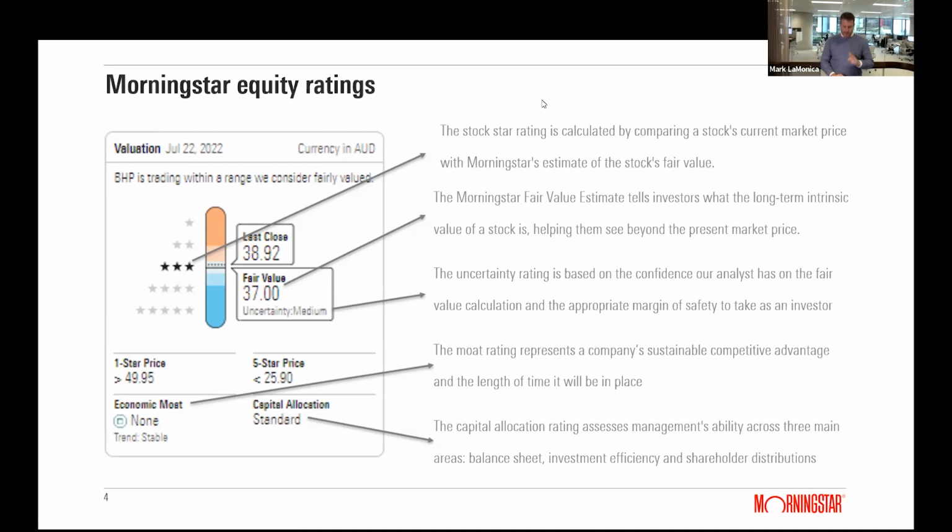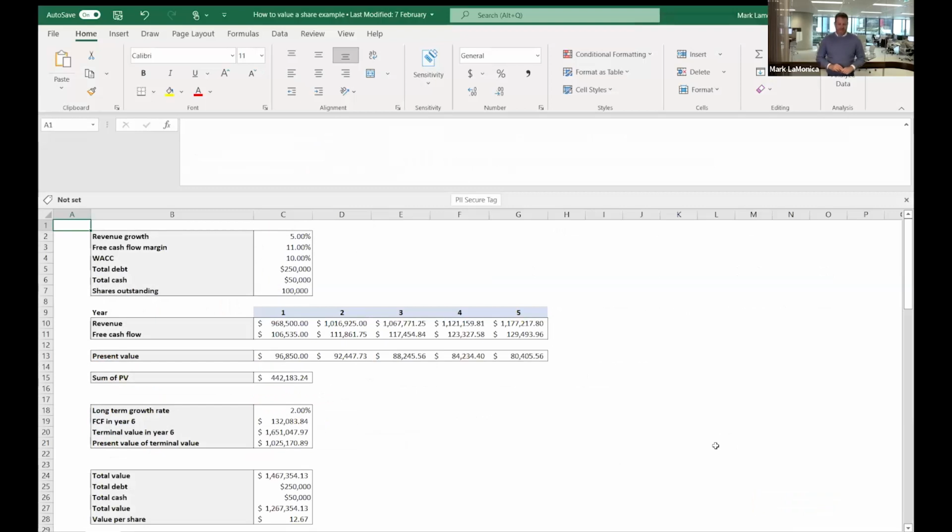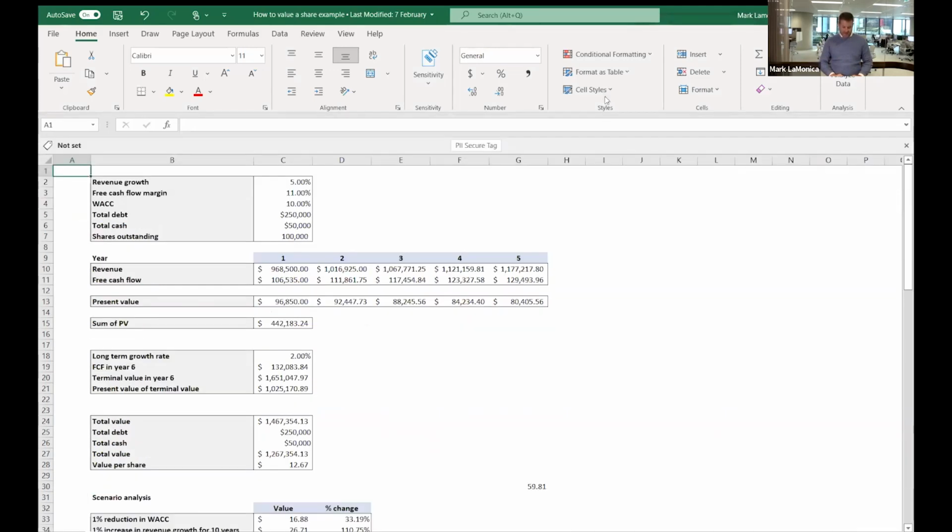So let's dive into our spreadsheet, which of course I have. Here we go. All right. So I'm doing a very, very simplistic look at a discounted cash flow model, but let's talk about what this means in general. So there is a concept in personal finance, investing, finance in general, that $1 today is worth more than $1 in the future.